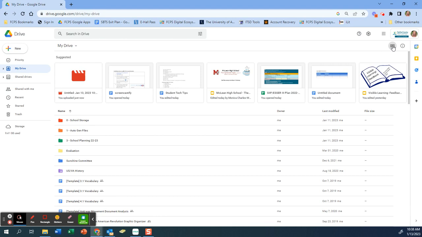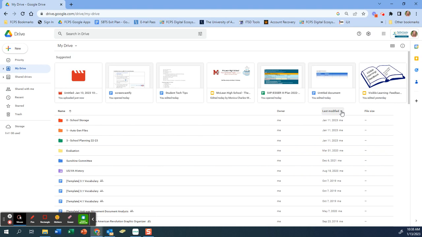From the list view, I want to show you two ways to sort your files and folders. The first is under the name column. If you click on the arrow next to the word name, it will sort your folders in either ascending or descending order. So if you want your folders to display in alphabetical order, you'll want them to be in ascending order.